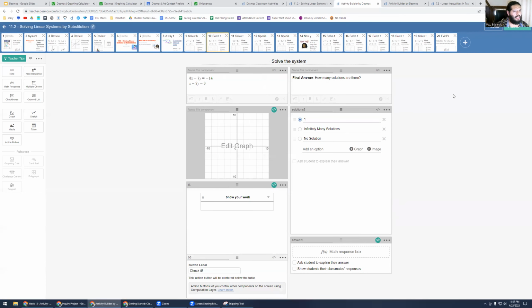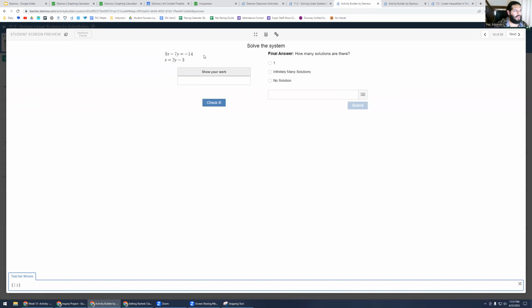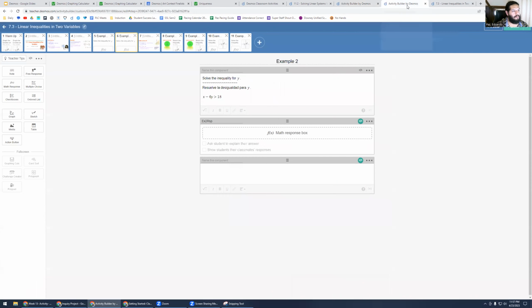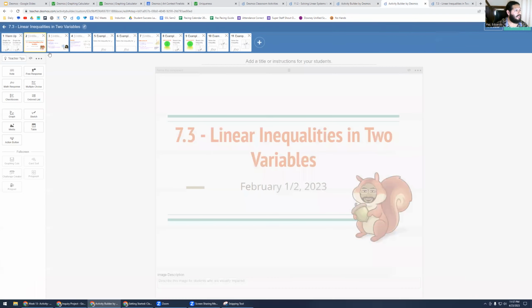Moving on into this same activity, it's a lot of the same. It's a lot of asking students to solve systems of equations, then asking them how many. If I put in the wrong answer and I press check it, let's see, like if I type in something, press check it, it'll tell them a yes or a no. And if it was correct, I put it so and give them a happy face for this one. I'm going to skip over now to a different activity to give us just a little bit more behind the scenes.